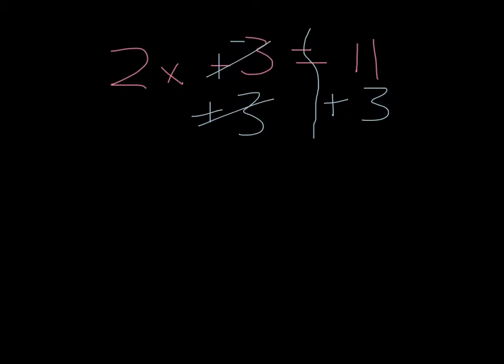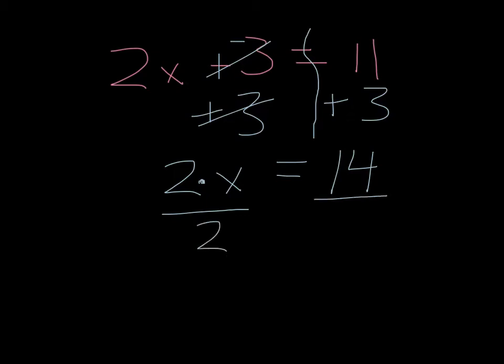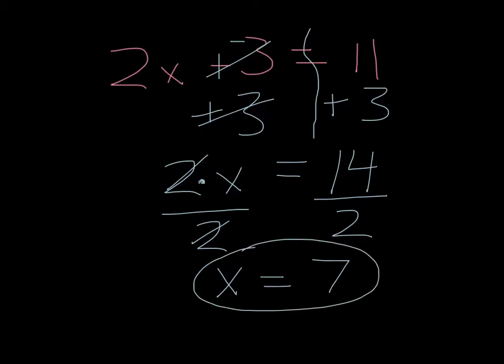Now, notice this time we have 2x left on my left-hand side of this problem, and we would get 14 on the right-hand side. And so my new equation is 2x equals 14. Remember that this is multiplication. There's an imaginary multiplication sign there. And so how do I get rid of multiplication? The opposite of that is divide. So I divide second. The 2's cancel. We're left with x on this side, and x is equal to 7. And this is our final answer. And this was a two-step problem.